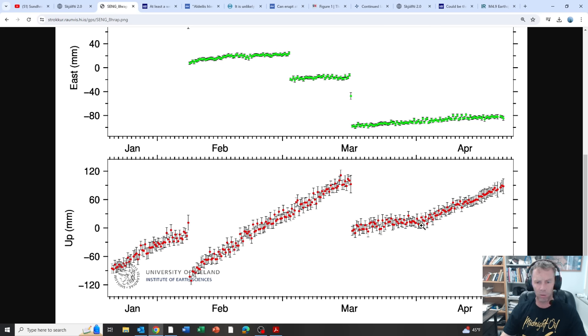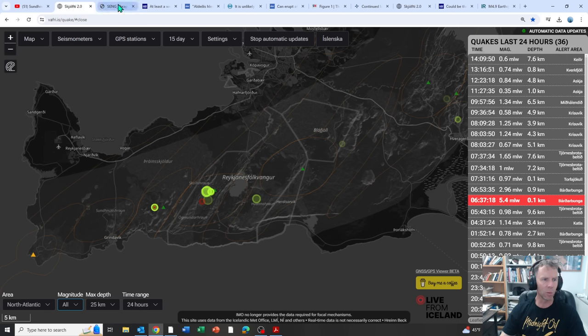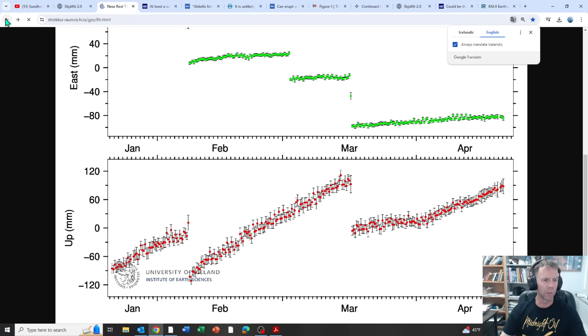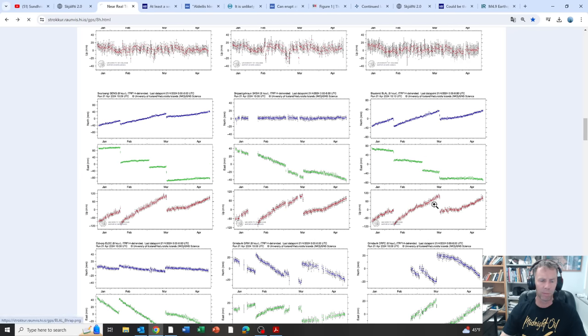So whatever sort of model or hypothesis we put together, it has to be rooted in this data. This is the real data. The fun little drawings I'm going to show you, those are just possible interpretations, just hypotheses. But here's our real data: ground deformation, elevations, a slight uptick, maybe not even much, but then definitely since early April or so, a more pronounced inflation trend here. And where this goes going forward is anyone's guess. So recognize that this is the data: earthquakes, GPS data, actual observations of the volcanic behavior. That is all real data that is indisputable. But some of the things we might get to here in a minute would be more of the interpretation side.